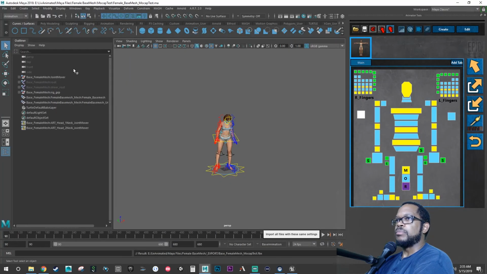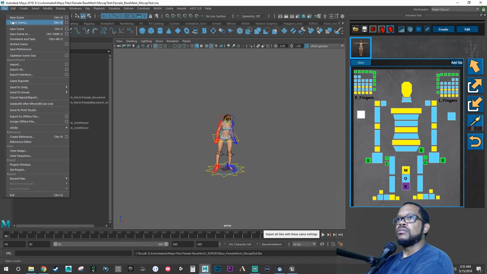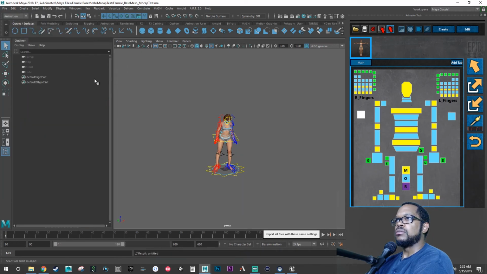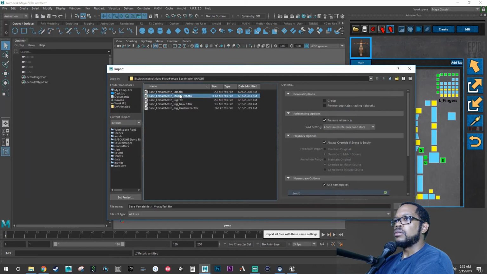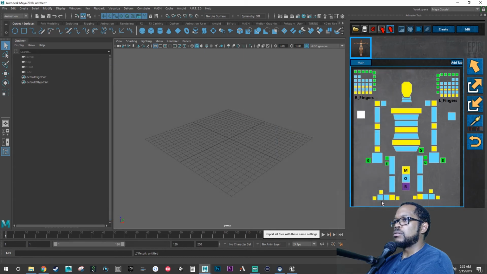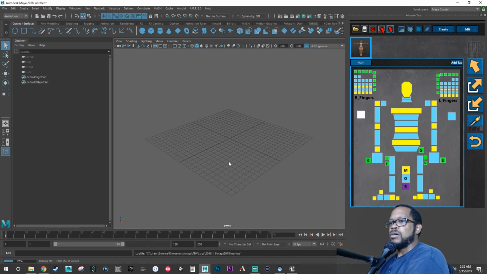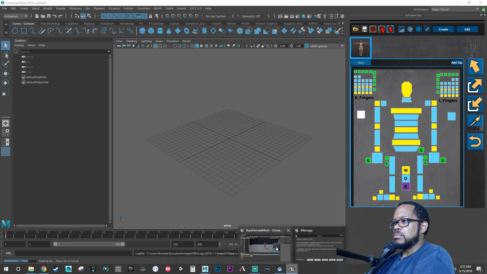We can also open it up in here and see what it looks like. So if we do new scene, it's FBX, so let's do import, mocap test, import. All right, it looks like it's working, to get the file in. Let's go back to Unreal, see if that has set up.